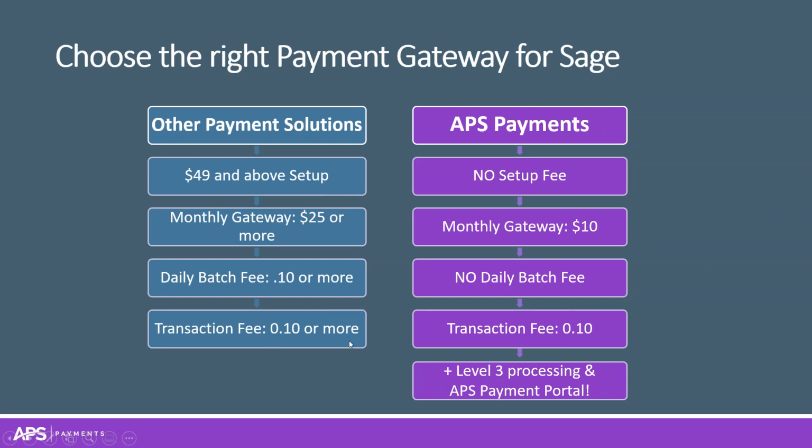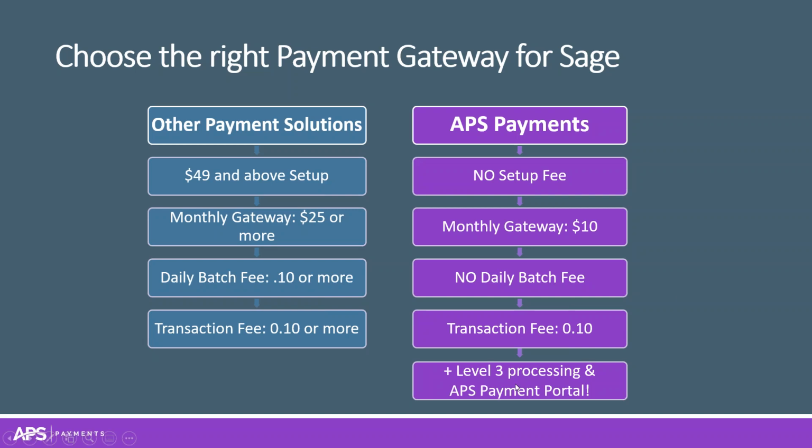And we're able to provide many of the services that your current processor is charging for at absolutely no charge. I didn't put the PCI compliance on this list, but keep in mind, we provide assistance with PCI compliance at no charge to you. So if you're seeing that PCI compliance fee or non-PCI compliance fee on your statement month to month or year to year, we will get rid of it completely. And we will make sure you become compliant.